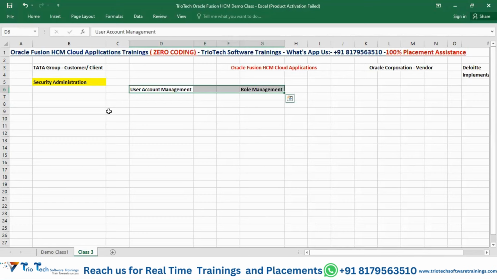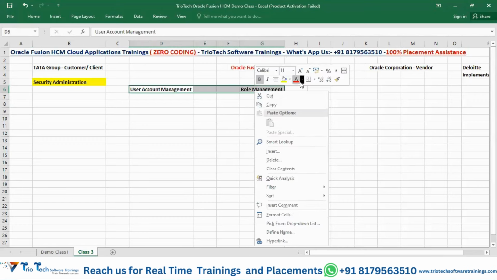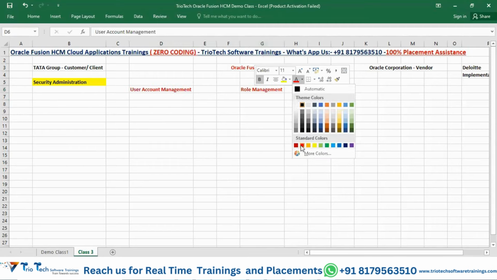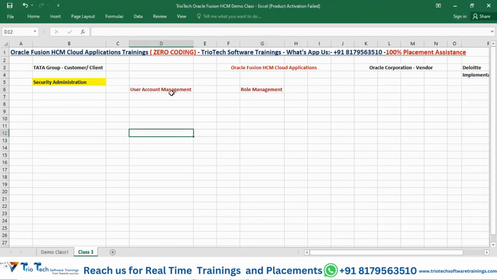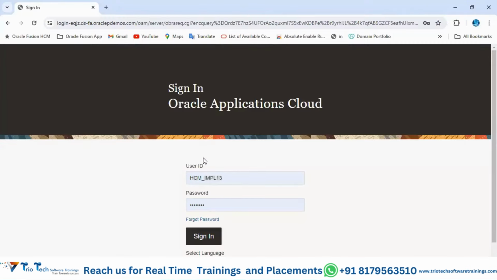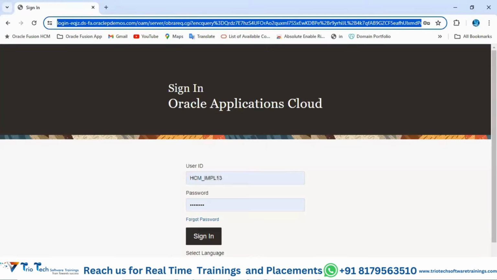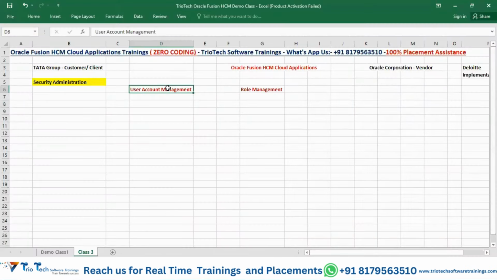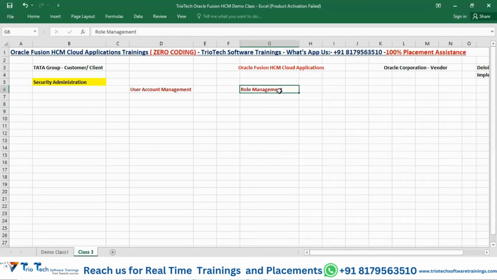In user account management, we are going to see how user accounts are created in the Fusion application. I will talk about role management in the next 20 minutes.